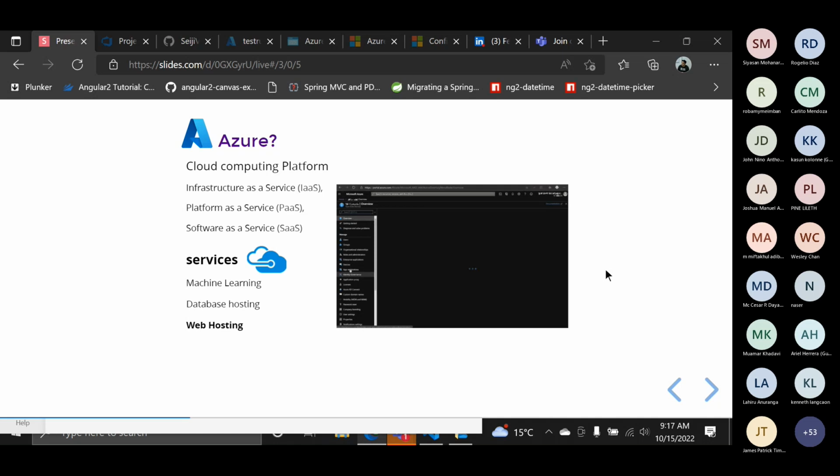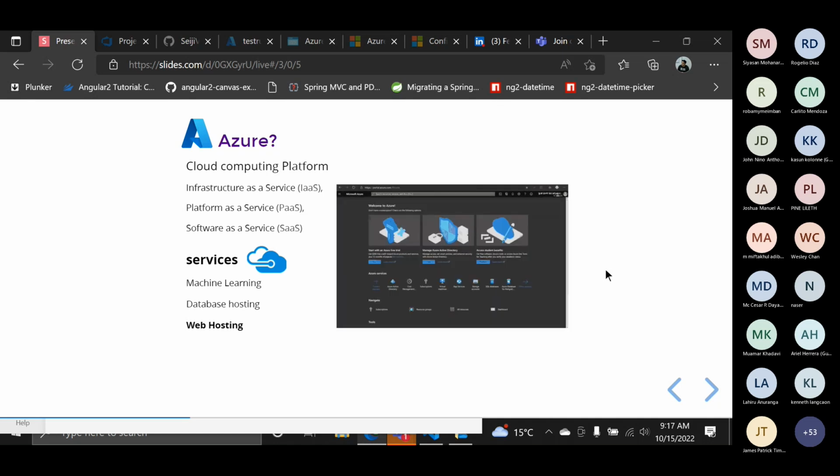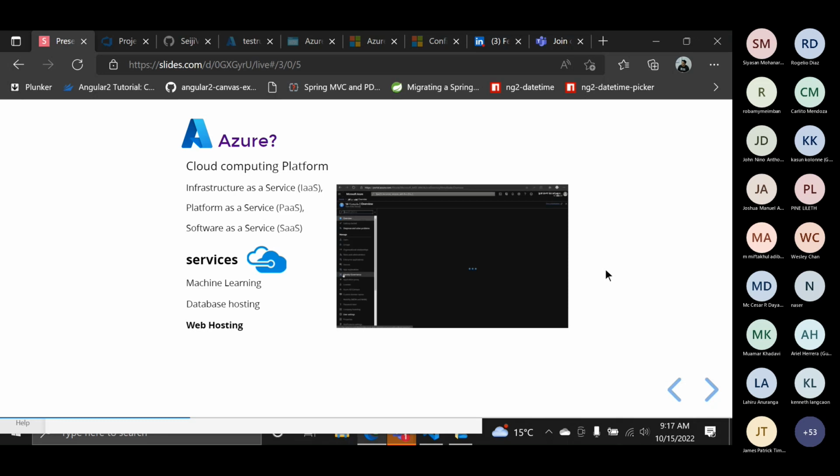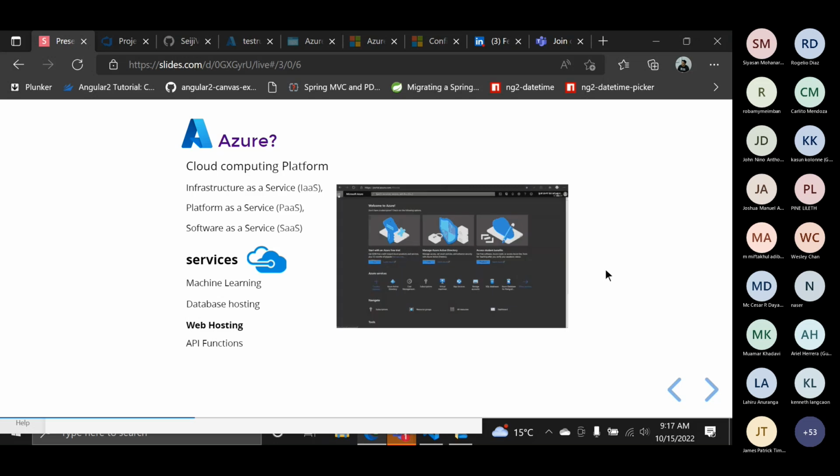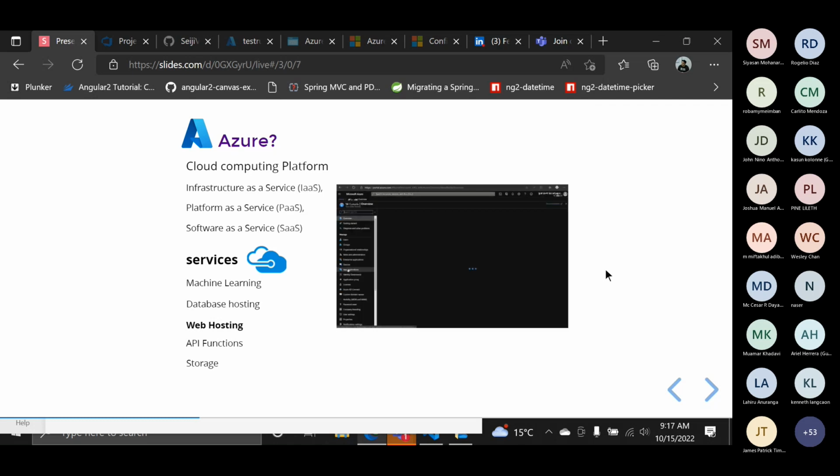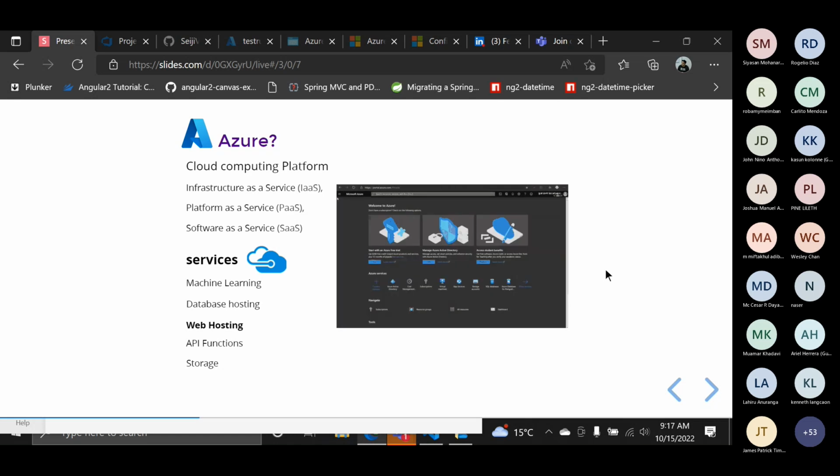Web hosting. Before Azure Static Web Apps was born, Azure already had Azure Web Apps and storage. Storage is also used for web hosting. There are API functions for backend and serverless applications, and the storage itself, for example, the storage of your files, your images, or specifically blob storage.